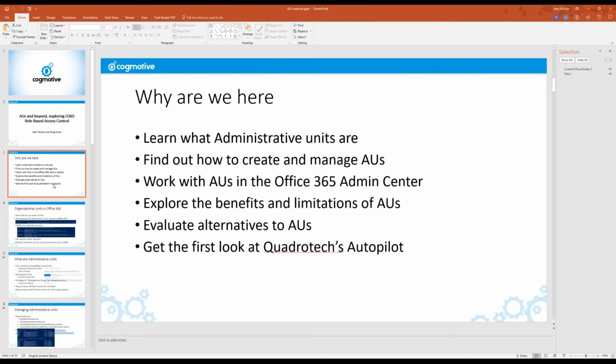So we'll be doing a short demo of how this works currently in the Office 365 Admin Center. We'll then summarize by going over the pros and cons, the different limitations that AUs have, and then we'll briefly mention some alternatives before passing it to Greg to talk about our own solution.